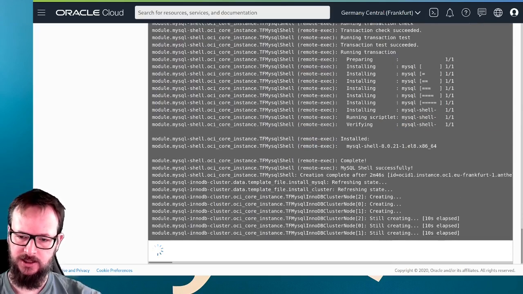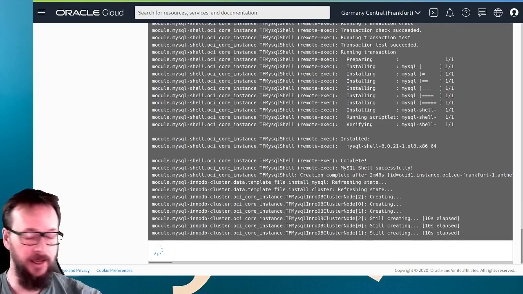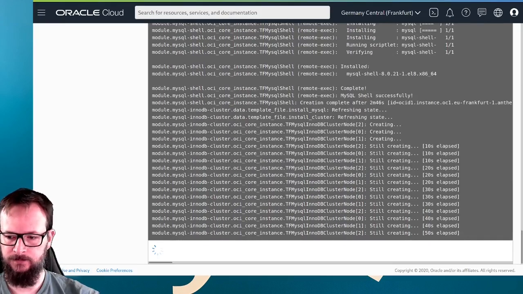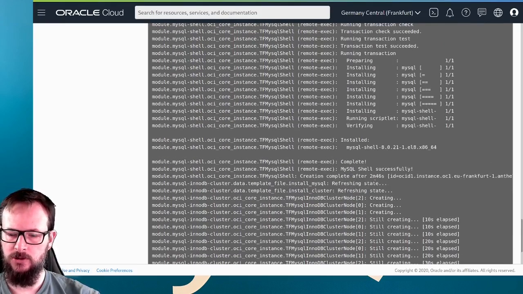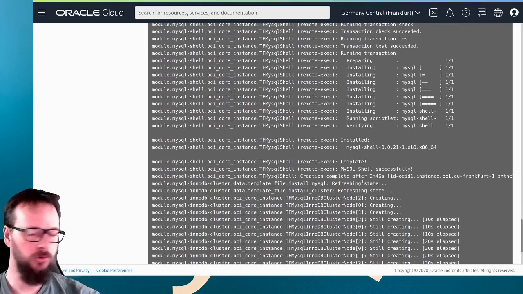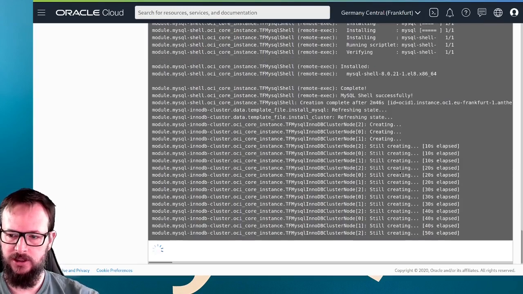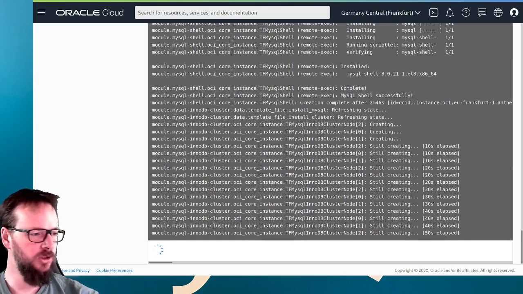And now we can see it's also creating, so first deploying the VMs or the instances, and then installing what you need in the InnoDB cluster machines. So for the shell, we could see that it took 2 minutes to install and deploy everything it needs, and now it's doing the InnoDB cluster.